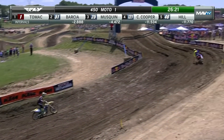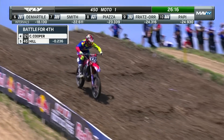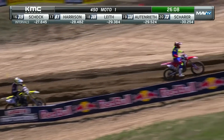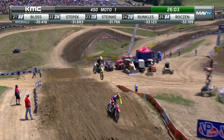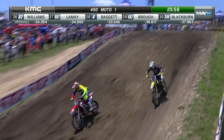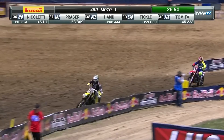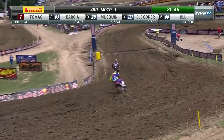That's Justin Hill behind him — Hill making his 450 motocross debut. He raced 250 for AutoTrader Yoshimura and Joe Gibbs Racing Suzuki the first three rounds. It was a struggle, battling just to get in the top ten. There was some musical chairs as far as teams: Phil Nicoletti moved from JGR to Rockstar Husky, opening up a 450 slot. They put Hill on that bike — there he is on the 46, going after Cooper. He's going to hold it wide, make the pass, and Hill moves into the number four position — already better than any running position from his 250 days.